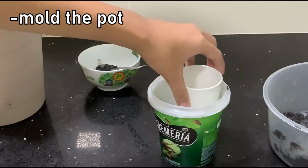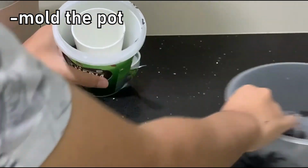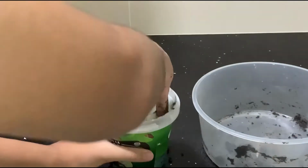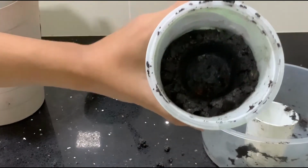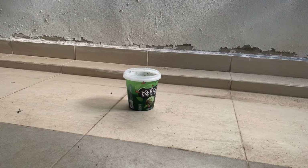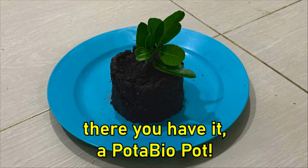Then, put the mixture in the container with a cup in order to mold the pot into the desired shape. Also, allow it to dry under the sun until set. Finally, take the mixture out and there you have it, a completed and fully functional PotaBio Pot.